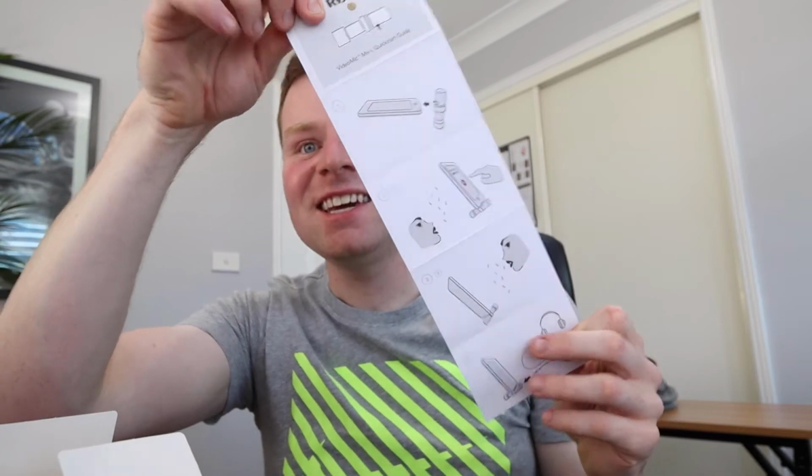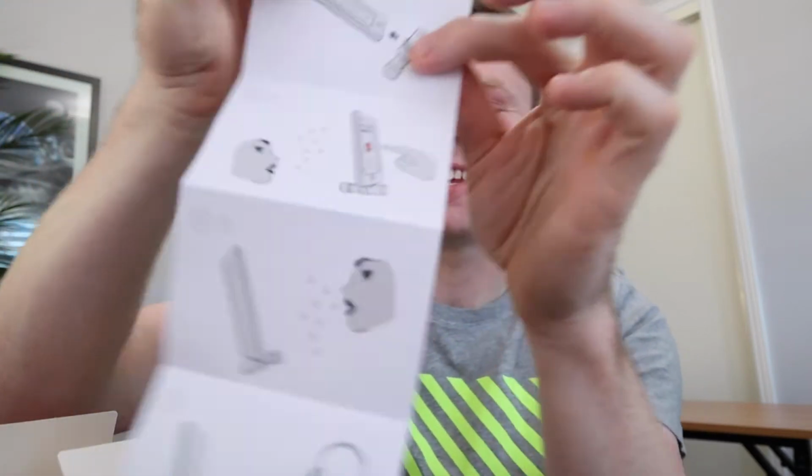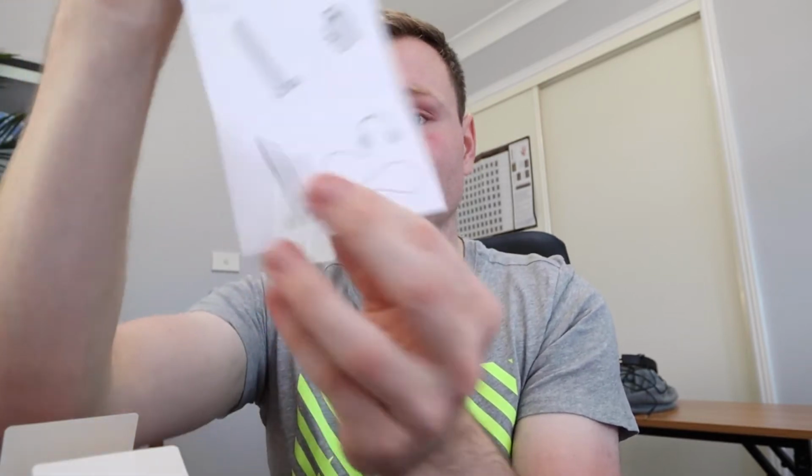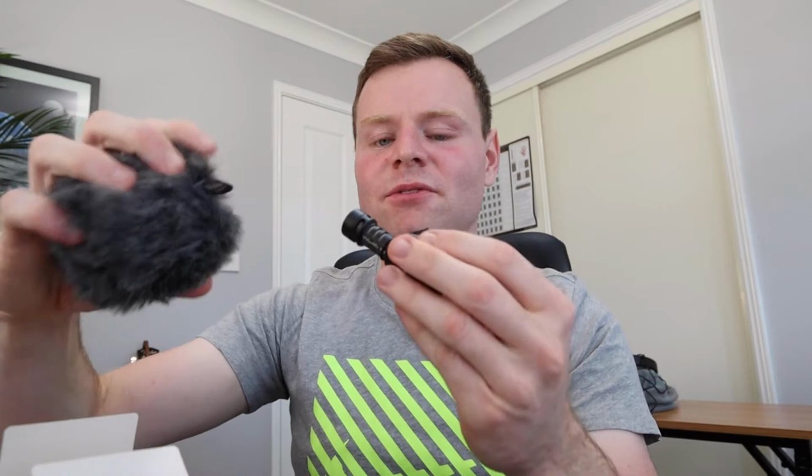So literally, when you unbox it, you just plug it in and press record. You sing into it apparently. You use your voice, you go la la la la la, sing into it, and it should work. And apparently you can plug your headphones in, which is a feature I didn't know existed with this, so I'm very excited. I want to take off this wind filter, but that looks awesome. Ooh, it feels nice inside.